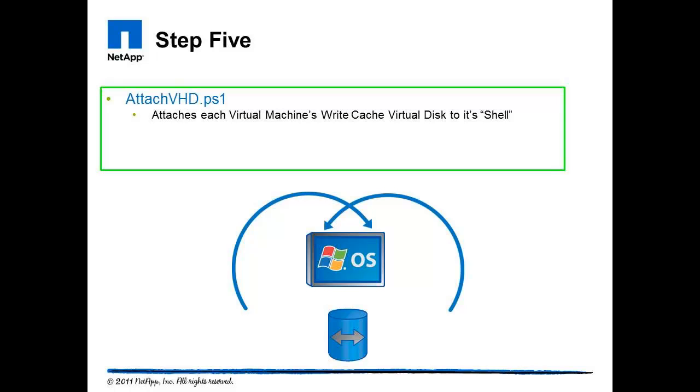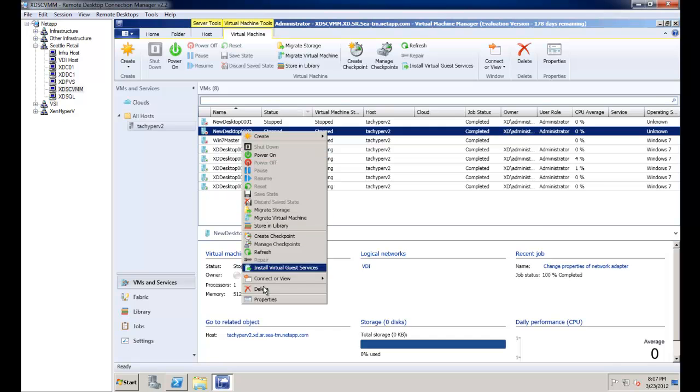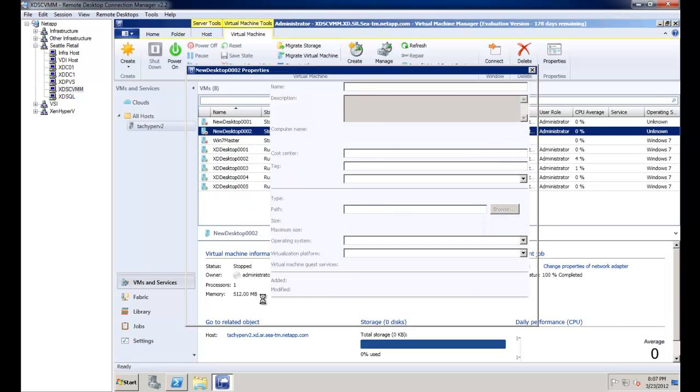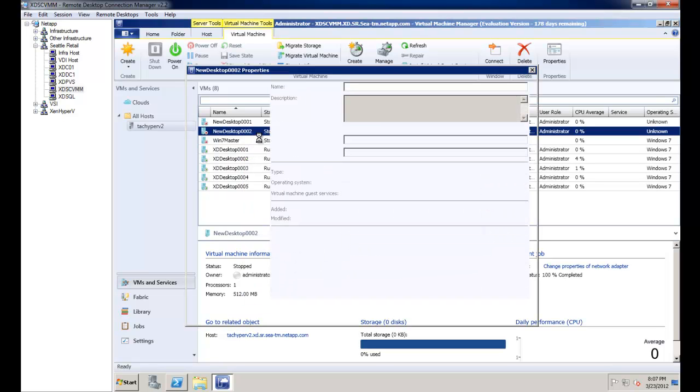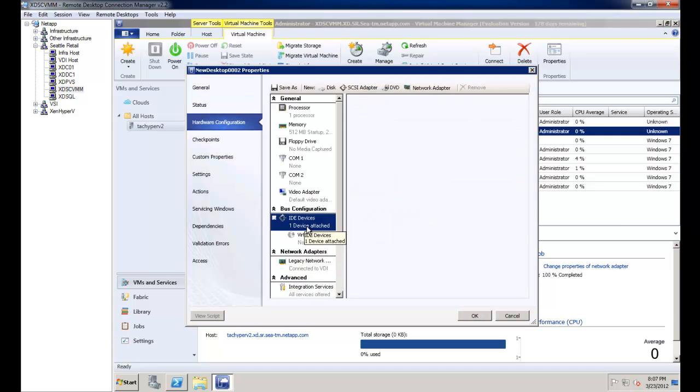Now that we've created each virtual machine's write cache VHD and put it into their subfolder structure, we'll need to attach it to their virtual machine shell. So we're back on the VMM server, and if we look at the properties of one of the newly created virtual machines, under its hardware configuration, we'll see that there's no virtual disk attached to it.